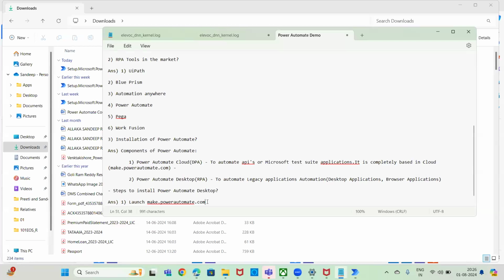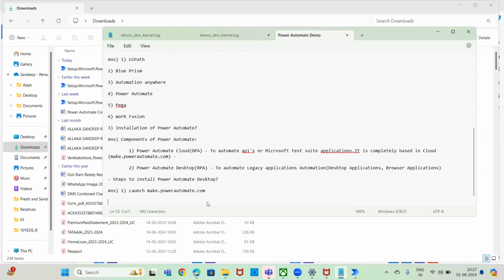So we can call the desktop flow into Power Automate Cloud, and we can sync between these two components. We can pass values from cloud to desktop and also from desktop to cloud. We have those actions. We are going to discuss that in the actual classes.